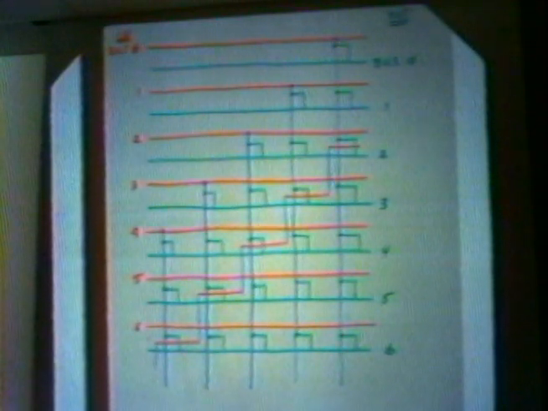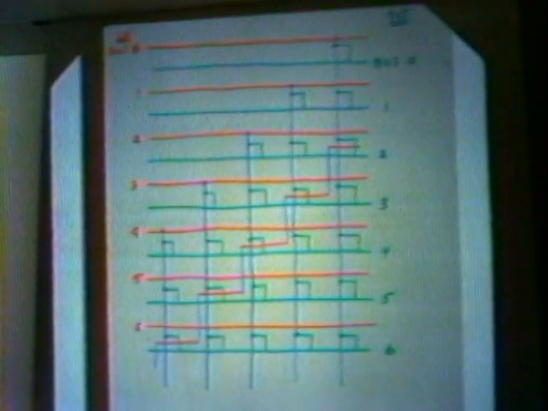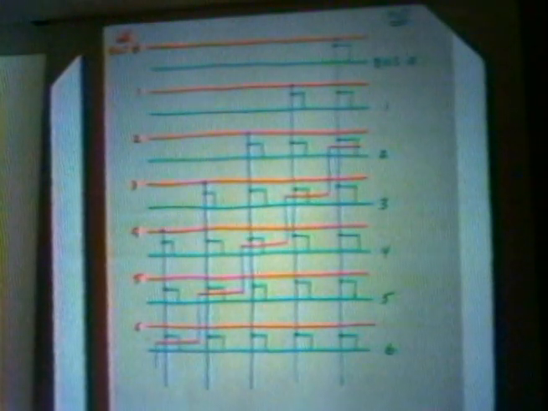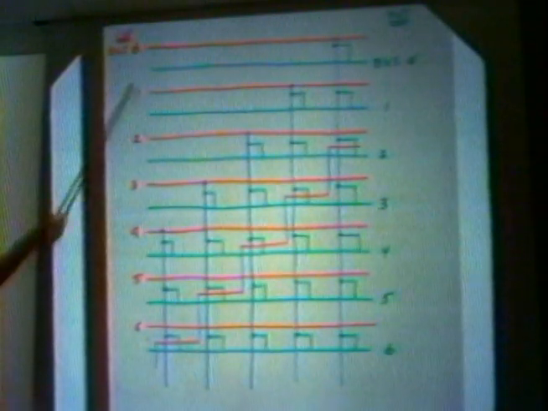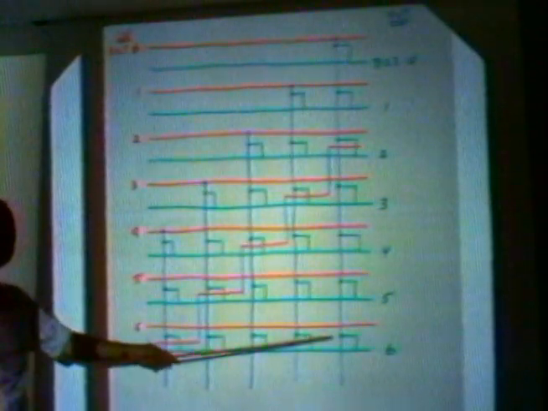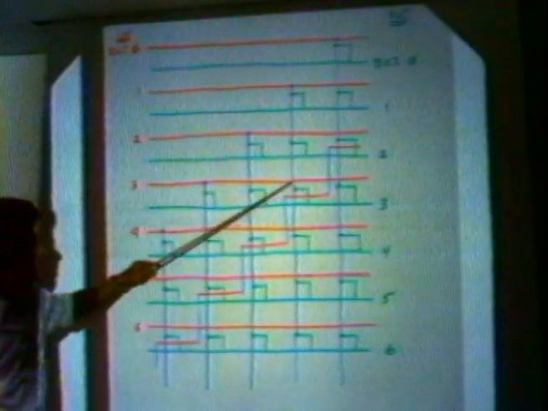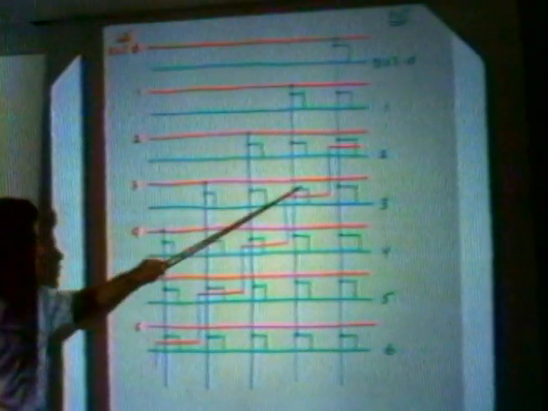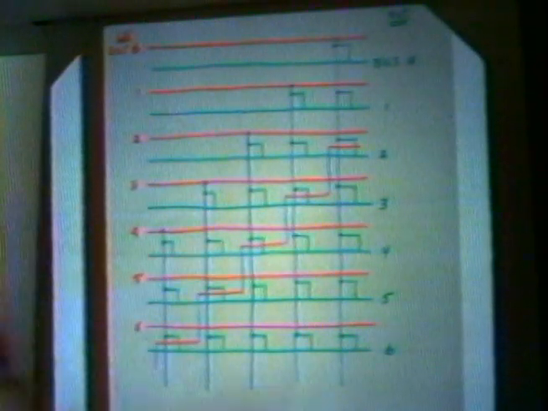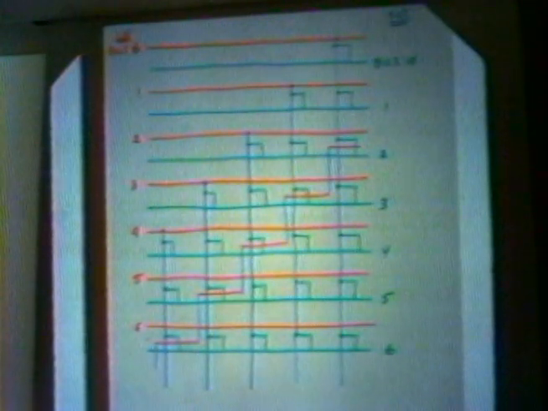The other thing is that no matter how long the shift is, it only has to go through one pass transistor. Notice that shift all the way from the top comes all the way down here on the blue line, which is the best possible case, and it has to make one, well, let's show an example where we have one. It only has to make one pass or one transit through a pass transistor to get to its destination. So no matter how long the shift is, essentially all the shifts take the same length of time and go very quickly.